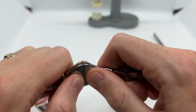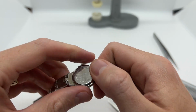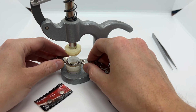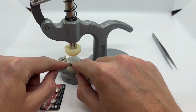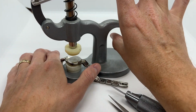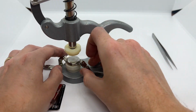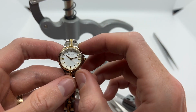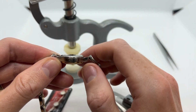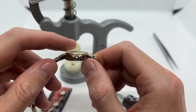As I mentioned, you can either press the watch back by yourself, so using your two thumbs, or in some cases, or a lot of cases, you are going to need the watch press in order to place the watch onto a secure surface so that you do not damage the watch crystal, and then you are going to use the other end in order to apply pressure on the back of the watch. You are going to hear a small click, and that usually means that the back of the watch is in its initial position, so it is now pressed all the way down. Make sure once again to take your time because you do not want to break the watch crystal, scratch the case, and so on.